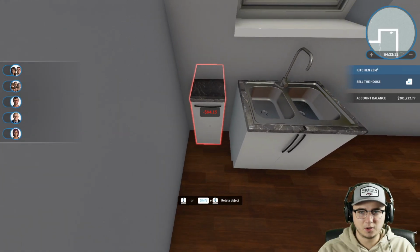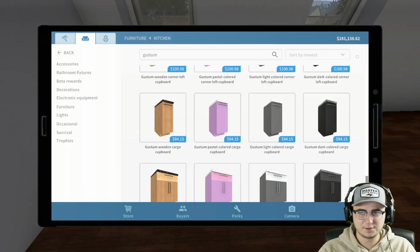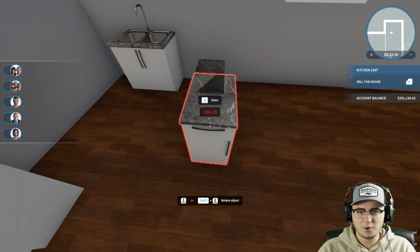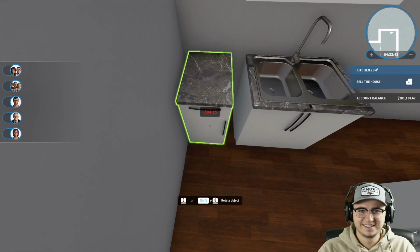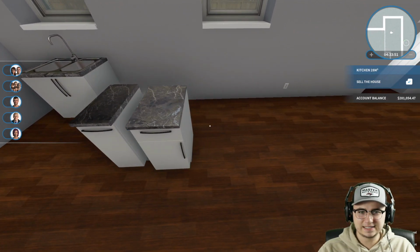Let's try using this small one. Oh, see, no, that's too small. I don't know. I'm gonna leave that there just so we can hang on to it in case we want to use it for something else. But let's see what else we got in here. Here we go. This might be big enough. Oh, it's just barely bigger. Come on, man. What's going on here? All right, so we have skinny, kind of skinny still.